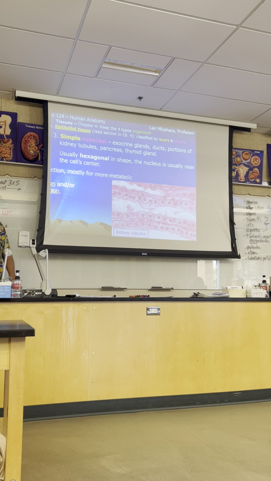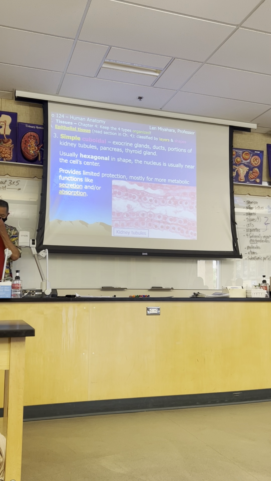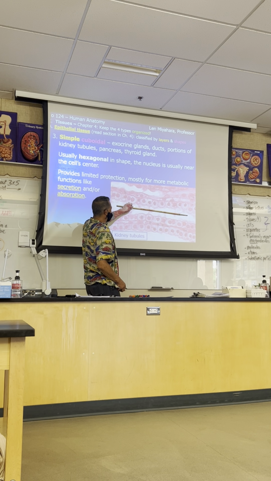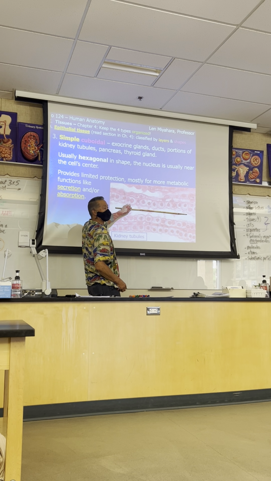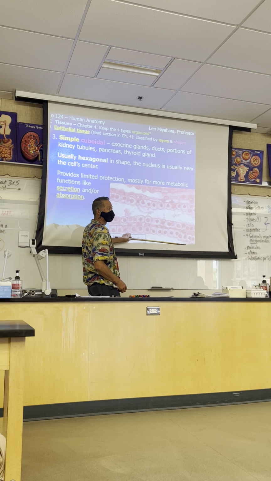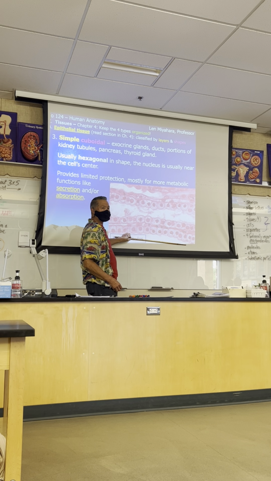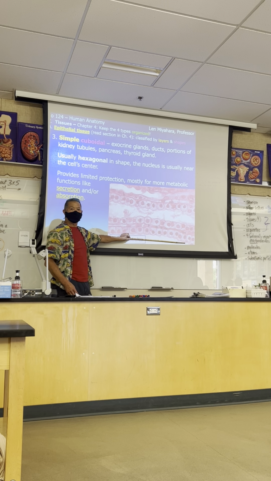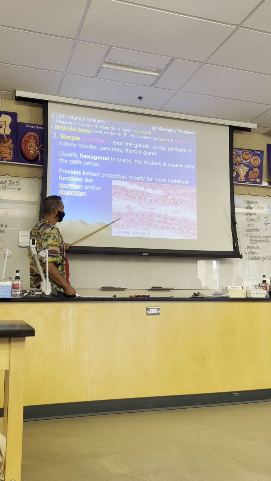We've already seen this once. Again, they're usually six-sided in shape. You look at this and you think, God, that looks stratified. No. This is one simple cuboidal epithelial kidney tubule. It's stacked on another one. They're separate, simple cuboidal epithelial tubules. Everybody got that? They're actually sharing a basement membrane in between it.